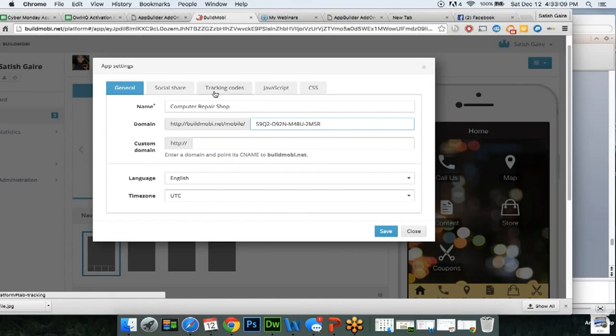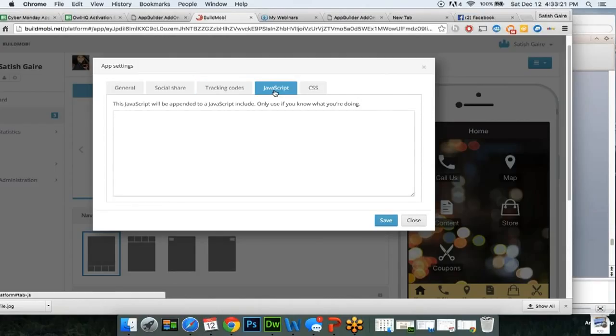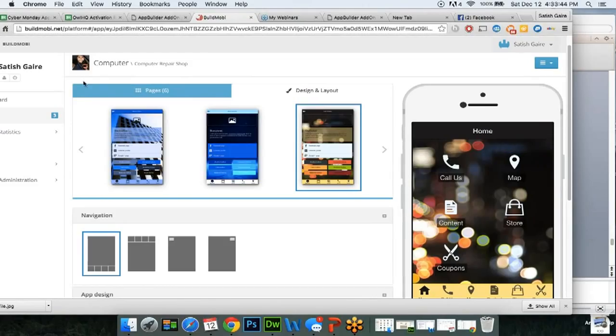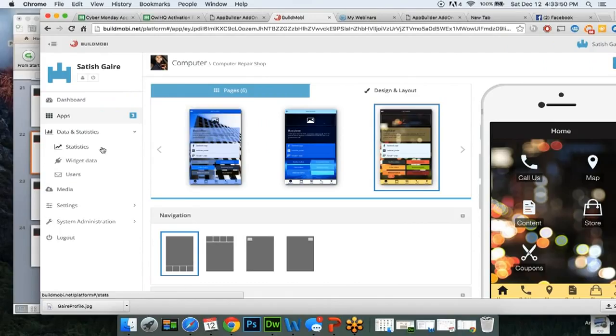Now, that's that. Tracking codes. You can actually go ahead and enter Quantcast, Google Analytics. We have tracking software. I'm going to show it to you again. You can paste it right here. You can upload any JavaScript. If you know coding, it's not stopping or limiting you, because the system is perfect for people with zero technical knowledge, but it does have all the features for people who know a little bit of coding, or those people who know how to Google and find codes, that kind of stuff. Now, once I've downloaded it, I can import it very easily. Now let me go back to data and stats.